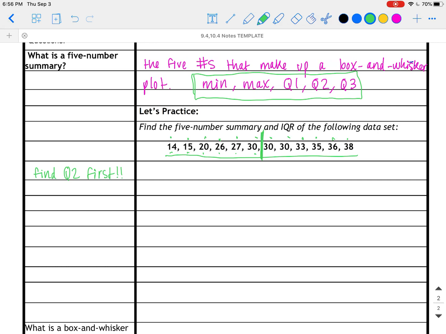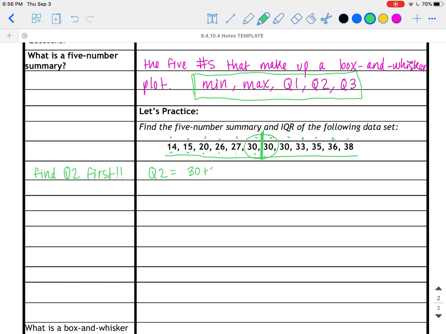I'm going to split that right in half, and then 1, 2, 3, 4, 5, 6 on that side. Just make sure you split them up evenly. And in this case, remember, anytime we have the same number in the center, our median is just going to be that number because, of course, in between 30 and 30 is just going to be 30. But like I said, I always want to prove it to you because that's what we're supposed to do with our work. So I'm going to show you my work for Q2.